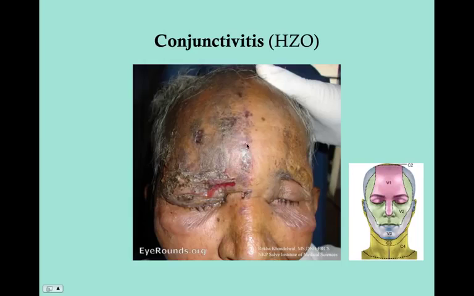Here's herpes zoster ophthalmicus. So there's that first branch of the trigeminal nerve. It innervates the skin on the forehead, the scalp, and the bridge of the nose. And you see that characteristic of any kind of shingles, there is an abrupt termination at the midline.